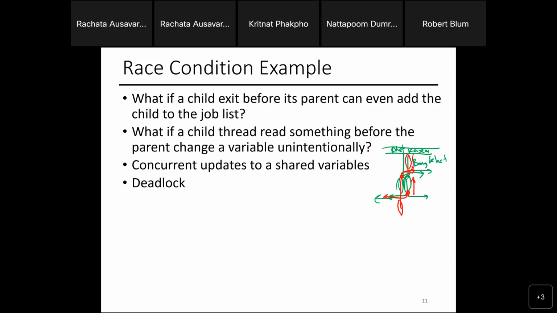And there are multiple ways you can resolve this. We're not going to talk about it today. We'll talk more about synchronization and sharing. So that's a separate issue that the OS has to handle as well. What if this happens? Imagine the left and right turn to be your shared resource, right?